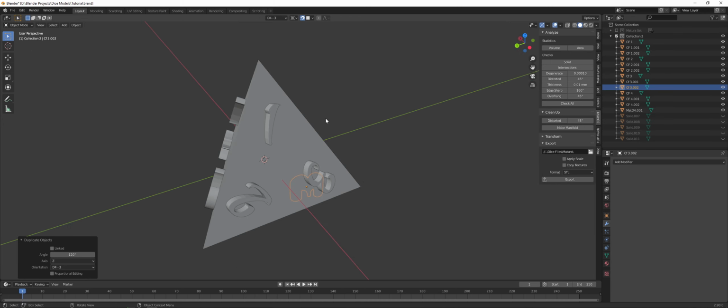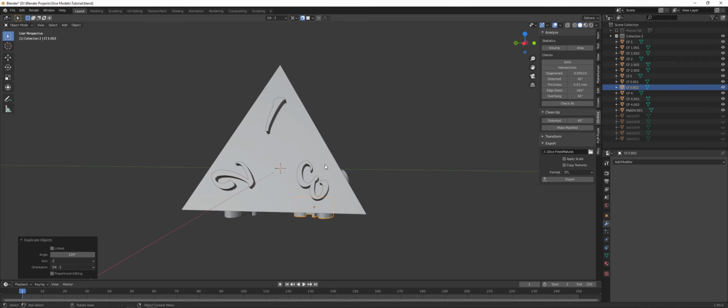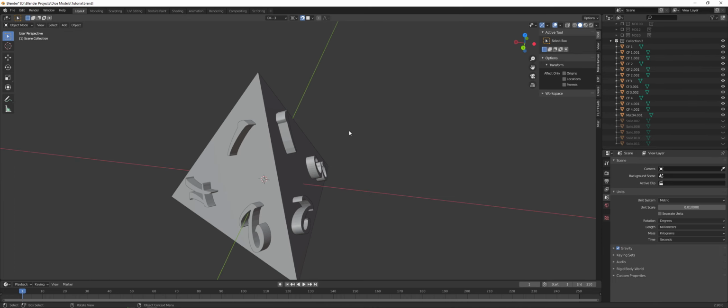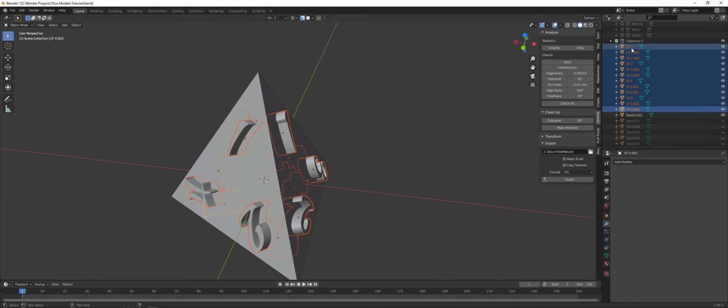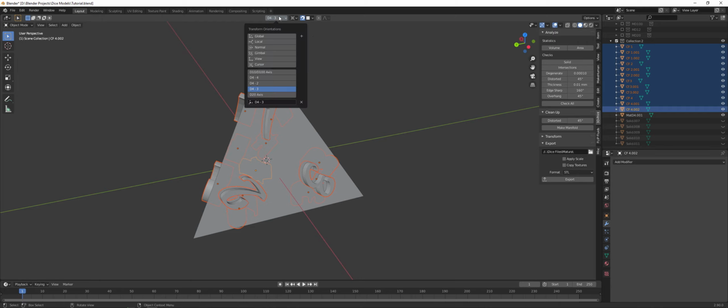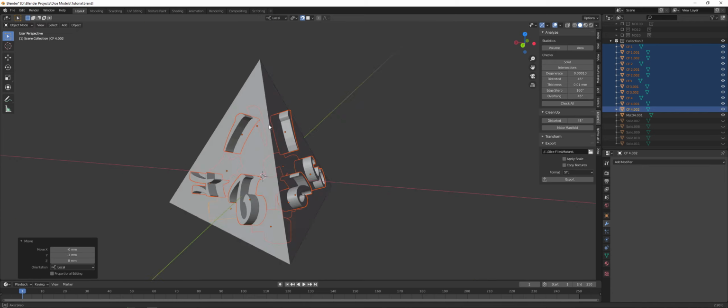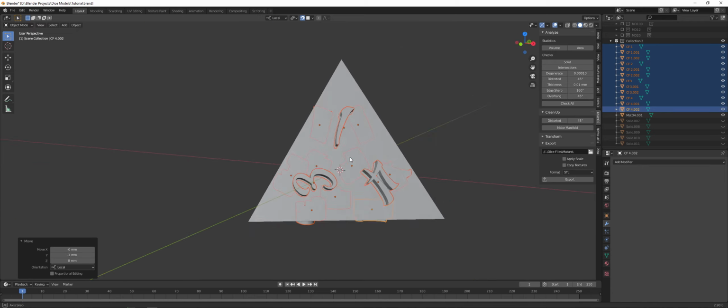Now, say you have scaled them and you want to, for example, move them a little closer to the center, right? So you grab all of your numbers, which you should have in a collection like this one, D4, then D4 numbers. So you grab all of your numbers from your collection, then you go into a local transform, you go into individual origins, you do G, Y, and for example, -1 millimeter. And that moves all of them along their own individual transforms.